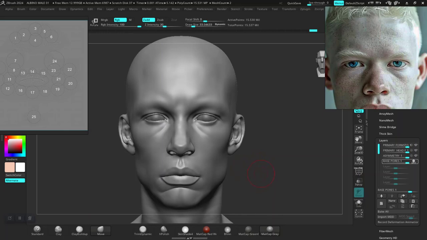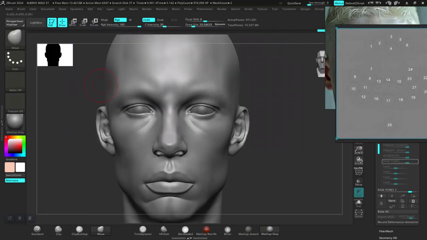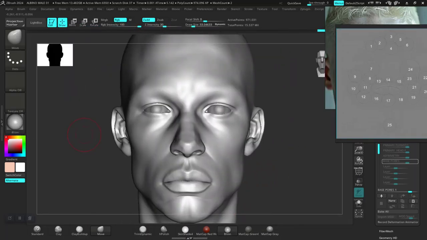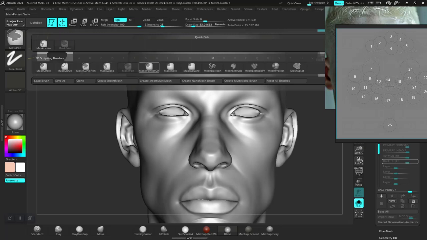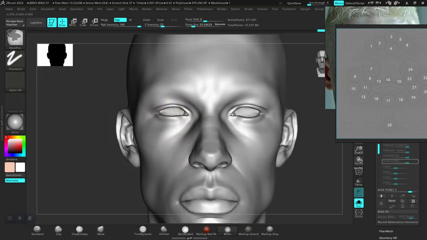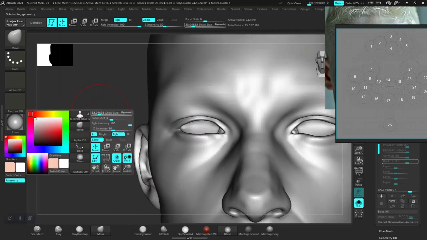Okay. But the first thing we need to do is to go to the lower subdivision level first. And we need to paint in some masks where we don't want the skin pores to be largely affected. So let's see. So yes, we need to use our pen. Okay, it's already on pen mask, and that's precisely what we want. So I would like to go one subdivision level lower again, so I can get some smooth edge around it.